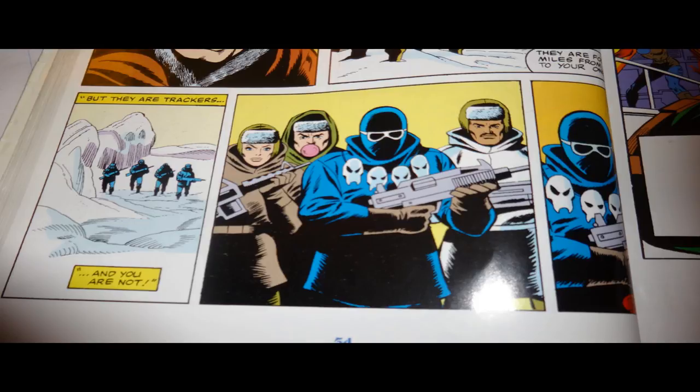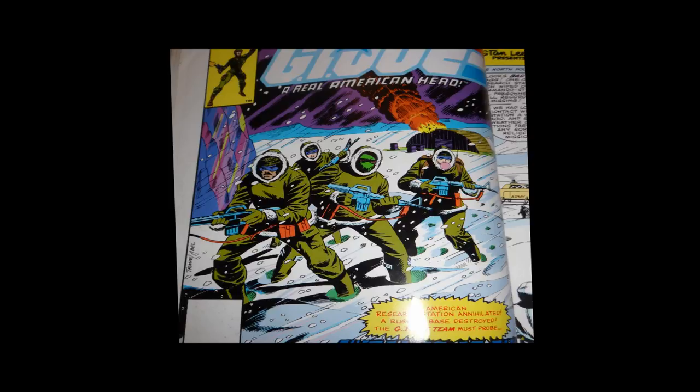Of course the Joes are on their way, and if they get to the firing pins before the Russians do, the Russians are as good as dead. You can see the looks on the Russians' faces when they realize what's going on. Quinn has found a way to sort of help the Joe team without in any way going back on his bargain with the Russians. It is implied without being shown that the Joes do complete their mission, as we get a close-up of Snake Eyes wearing Quinn's weasel skull necklace and the firing pins obviously placed back in their weapons. It is a beautifully understated resolution — we know exactly what's happened and exactly what's going to happen without anything having to be said or even shown.